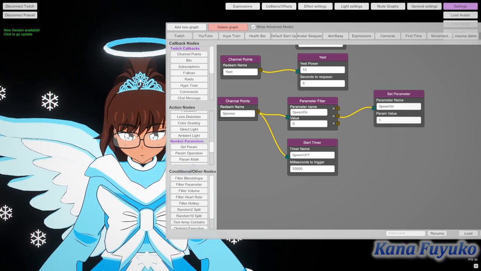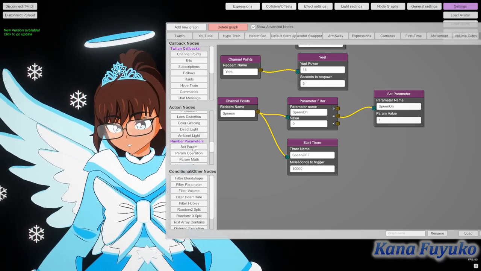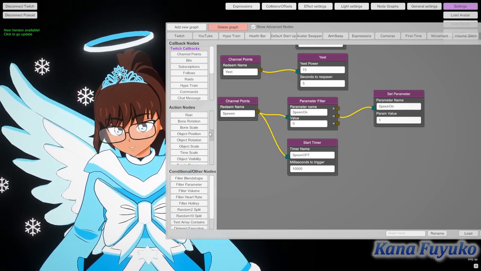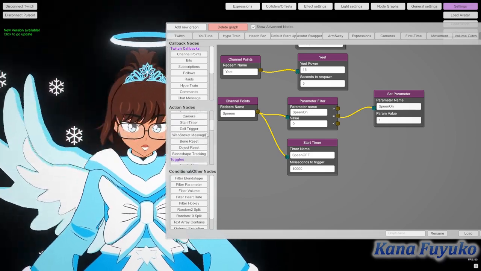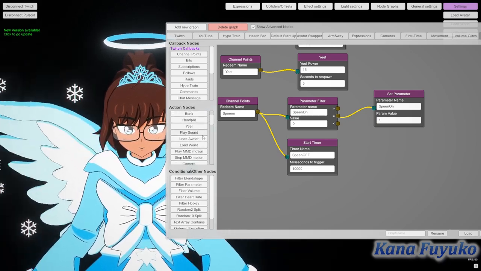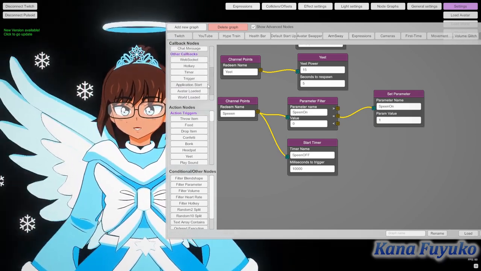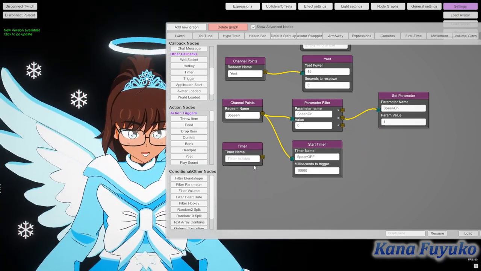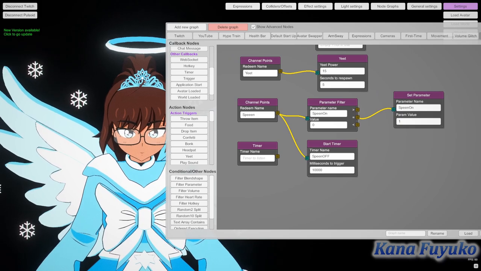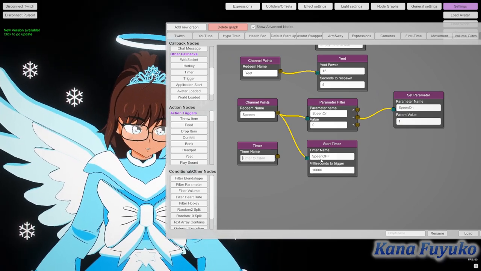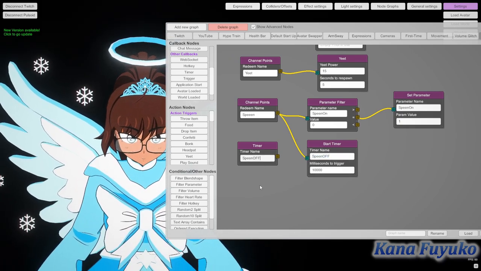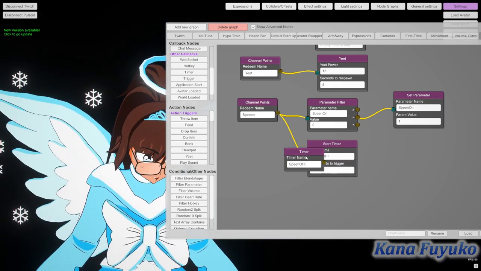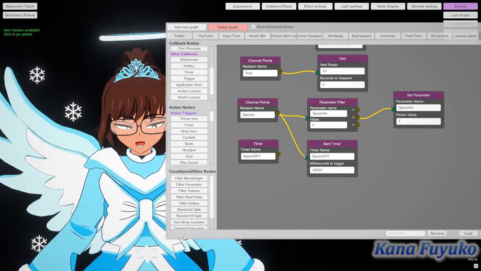So what we're going to do is then add a timer node. I'm going to do my best to find it. Timer node. There you are. Timer node's up at other callbacks. So there it is. Hello, little timer node. How you doing? And we're going to have it where it's going to be spin off. So basically, these two little nodes right here are going to be communicating with each other. Hello, little node. How you doing?